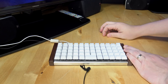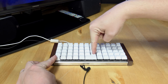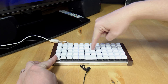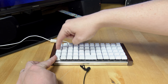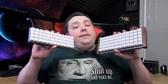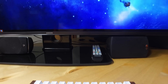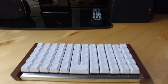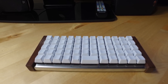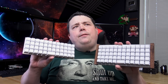They have a firmware right now that you can deploy to the device where you hold down a key, push buttons, and it plays music. I don't think these keyboards are for everybody — they are a very nerd-centric item because it is an ortholinear keyboard. You're going to have to learn how to type slightly differently and memorize key locations, unless you get a custom keycap set.